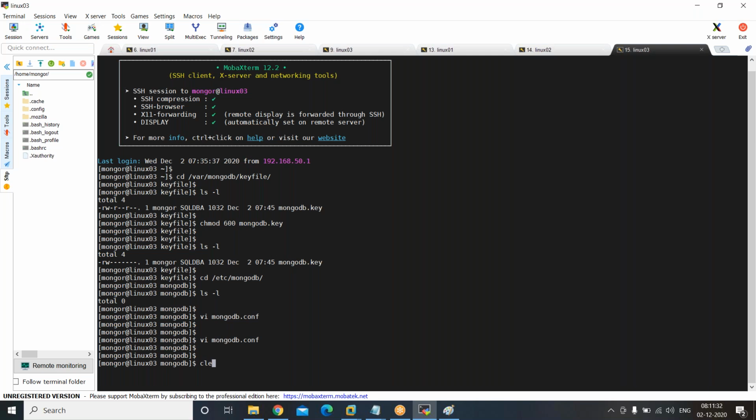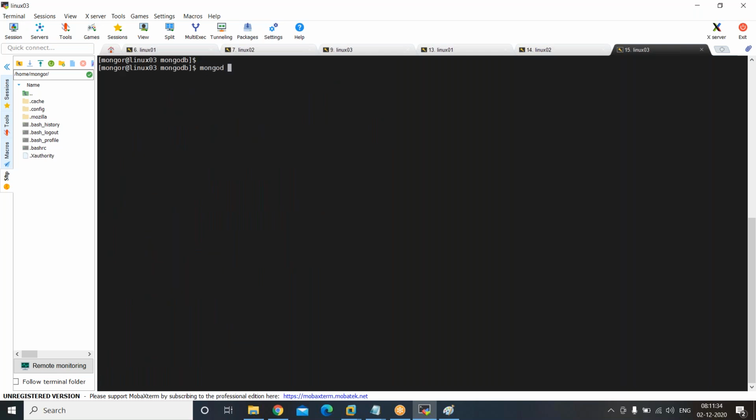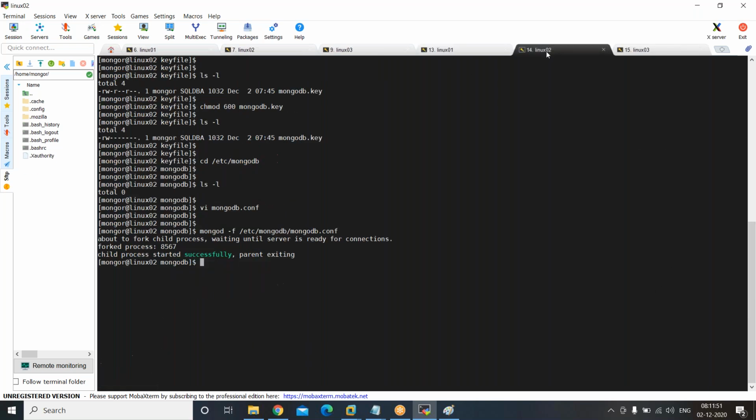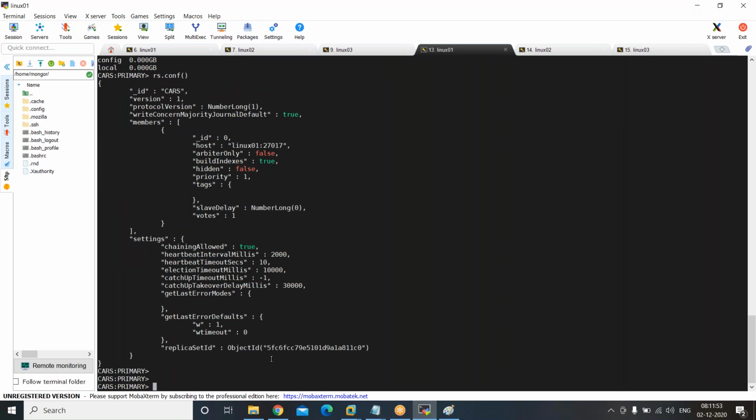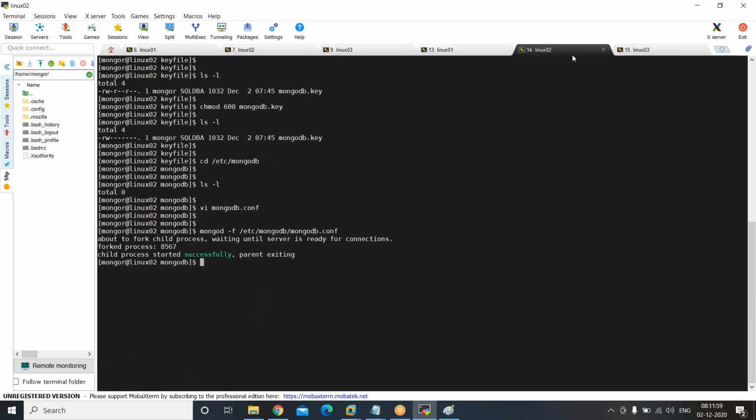So now clear this. mongod -f /etc/mongo, right, started. Good enough. Can we transfer the config file from primary to secondary? Yes, we can. That is possible. Absolutely. What you have in the primary, just transfer it and start. Absolutely, we can do it. How do you transfer if you want to? Let me do it. Shut down and do it.